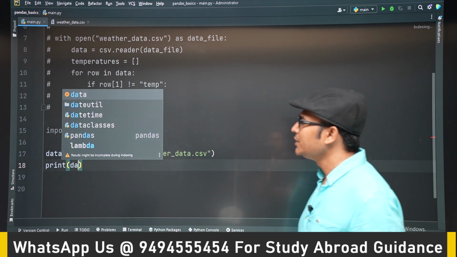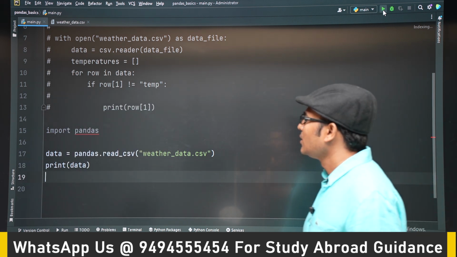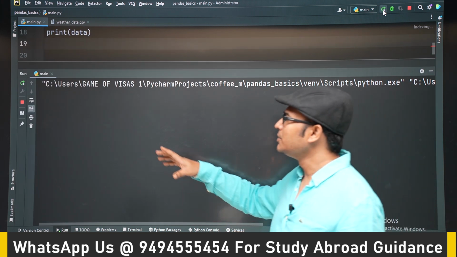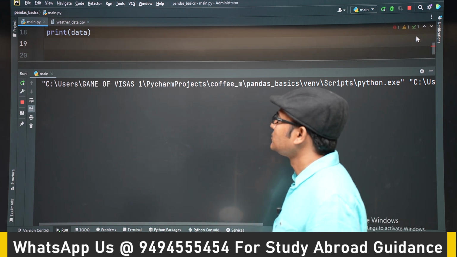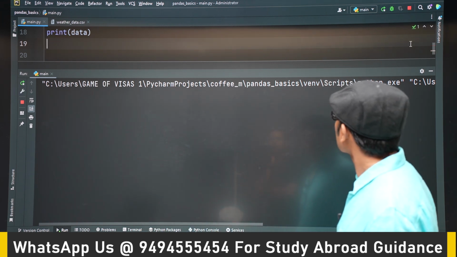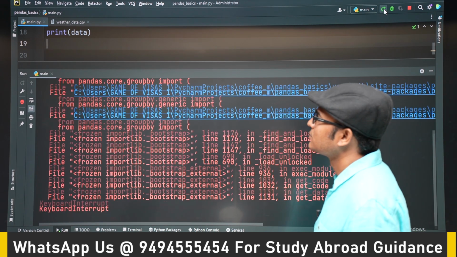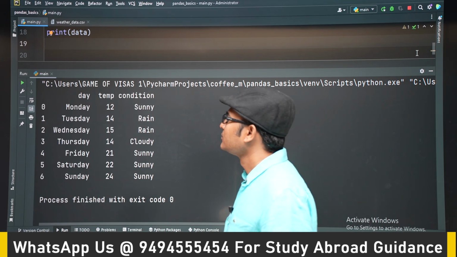Now let's try to print the table and see. Print data. You can see that the CSV file will now be visible as a table. One minute, it is happening. Yeah.